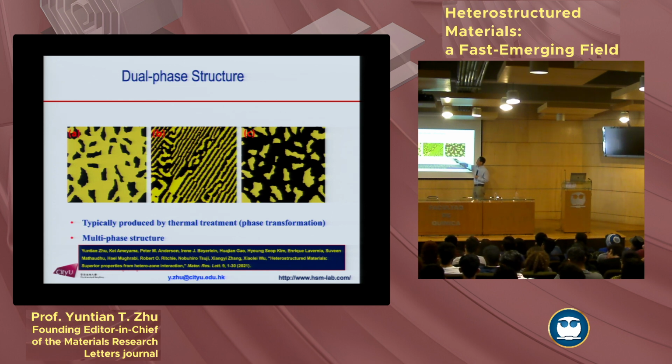This is like a 50%. Another type, if you have the softer phase inside the hard matrix, and the hard matrix can also deform plastically, this actually gives us the best property. But in our textbook, in the literature, we never thought about designing material this way. This actually is the best. Much stronger, much better ductility.